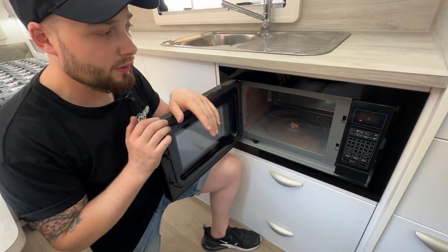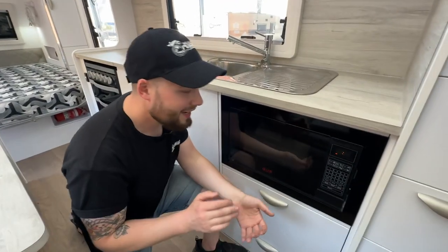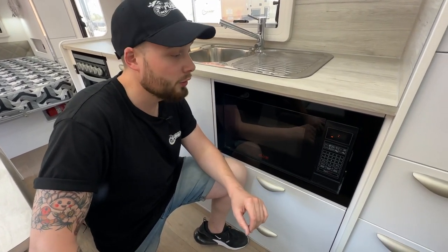Some accessories are incredibly expensive if damaged. There is a light inside, and this unit has a grilling function as well. This is a 240 volt powered microwave — it is not a free-camping microwave unless you have an inverter system, which is covered in one of our other videos.